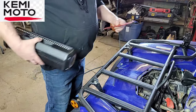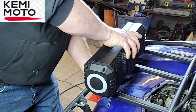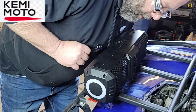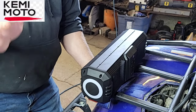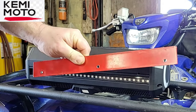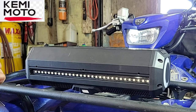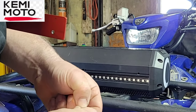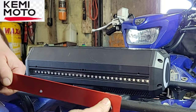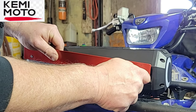Okay, so my plan is to take this and put it under the rack, and then I'm going to bolt that down just like that, center it up, tighten it up, and then we'll go and do the wiring. So you can see a little bit better here how I made this bracket. It's just offset. Since I need a little bit more room because my bolts aren't long enough, I got a little washer and a nut. Put it in there. We'll just start it, a couple of threads.